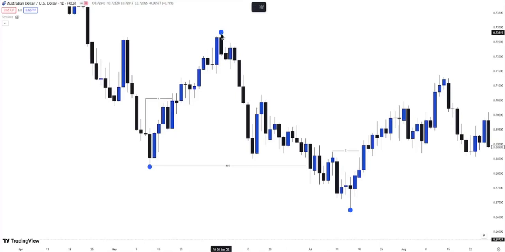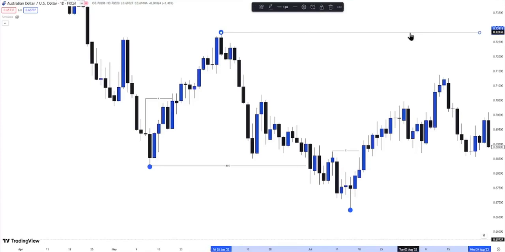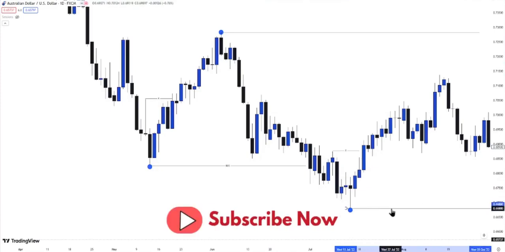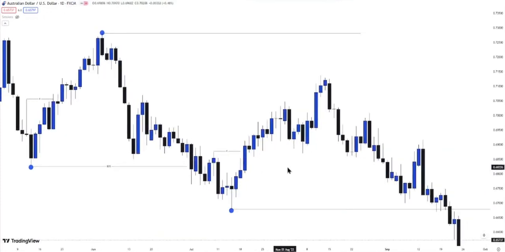We have marked the structure as the first thing like I told you about. And now this is our trading range. Range high, and where is your range low? Range low is here. Simple. Very important for you to understand this. I will advise you as a beginner to do this so that you don't mix up yourself in the market. All right. So this is your range high. This is your range low.